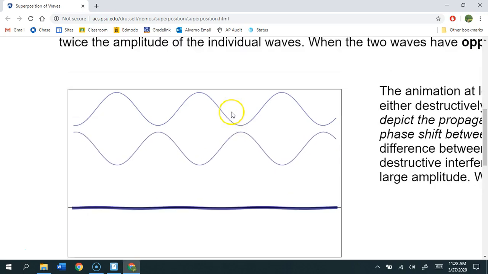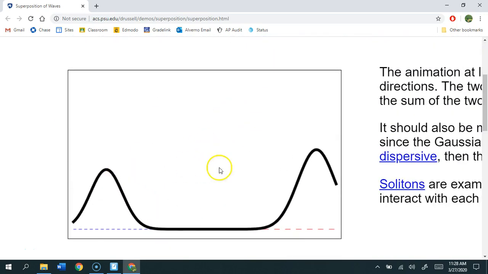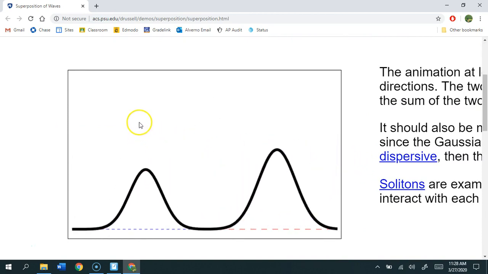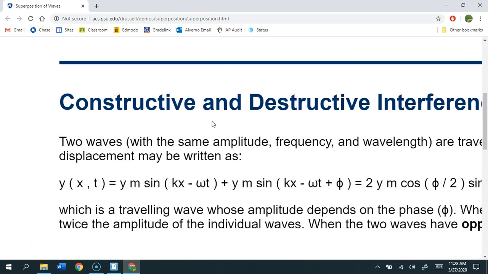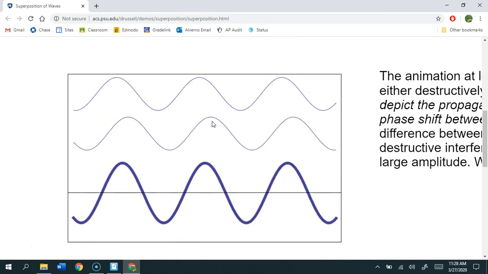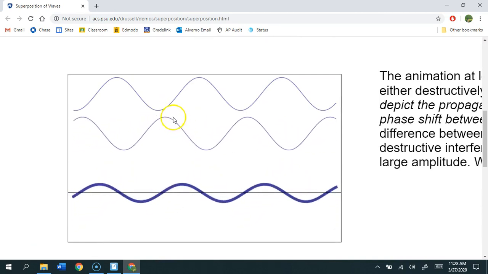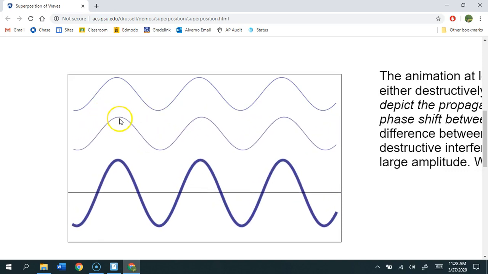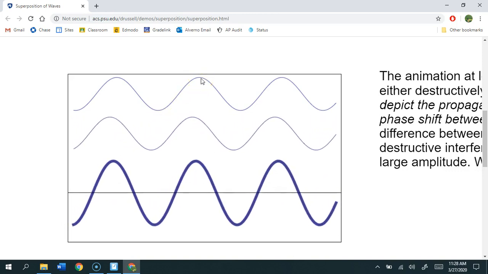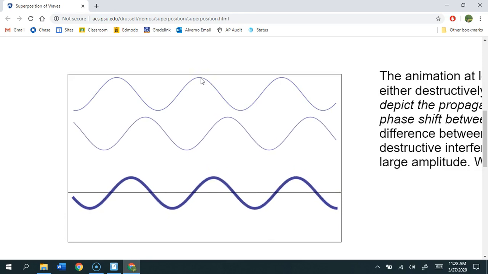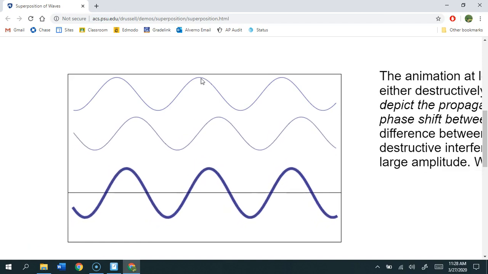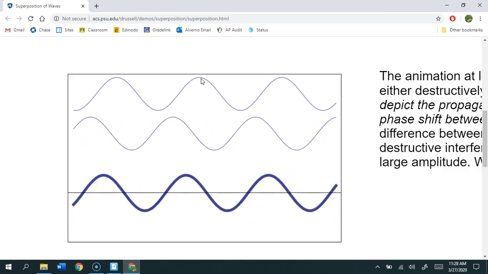Now, you're not always going to get 0 because it's possible to have waves of different amounts of energy, like we saw over here. Maybe they have different energies as they approach, and in that case there could be a constructive interference that doesn't exactly double it, all right? Speaking of constructive interference, now I want you to wait till one of the crests of this moving wave is right underneath one of the crests of the other still wave, right? So let me repeat myself. You're waiting for the crest of the moving wave to be right underneath the crest of the still wave. So pretend it's +5 and +5.